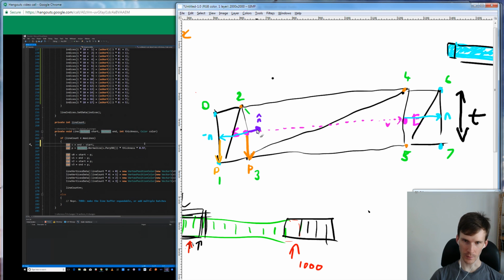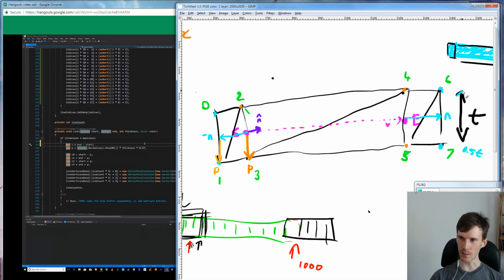N hat is... And so all you have to do is multiply it through to change its length to whatever length you want. So in this case you want 0.5 T.